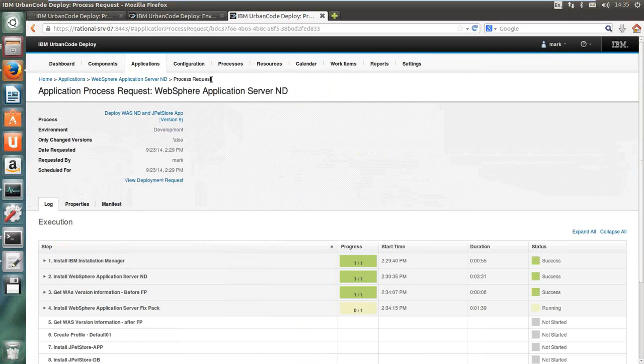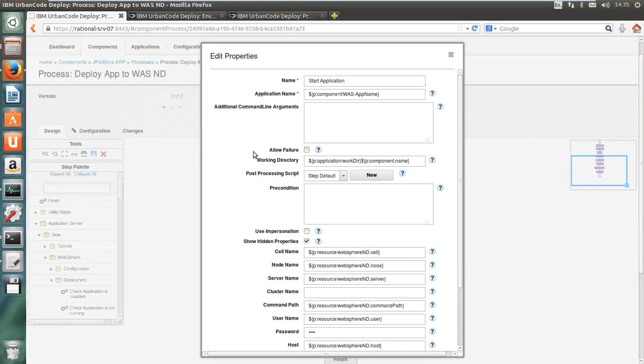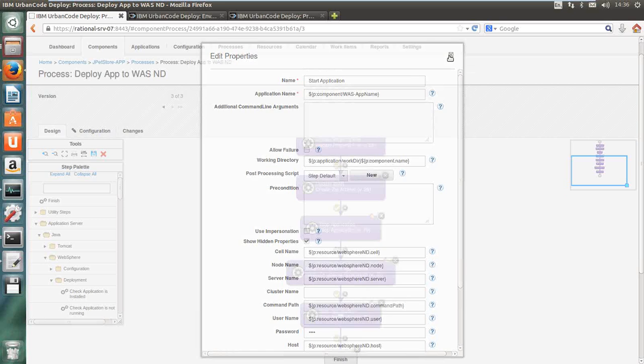Have a look how we're doing. Still installing the fix pack. So we went and had a look at what would have scrolled up the screen. What you can do is grab that text and run a script against it to look for certain words, characters, or sequences, and then make decisions based on that and set either the success or failure of this particular step. So if you've got some complex work you need to do on a particular application to decide whether or not it's been successfully installed, you have the opportunity to do that.